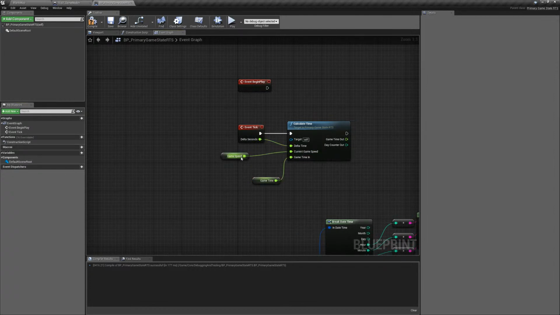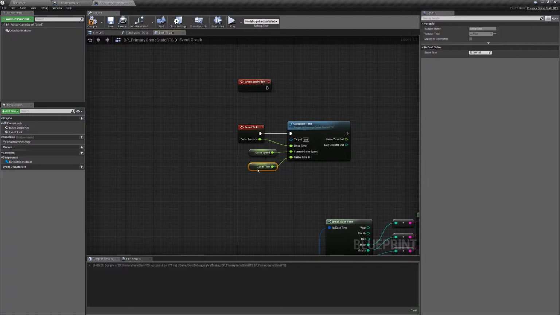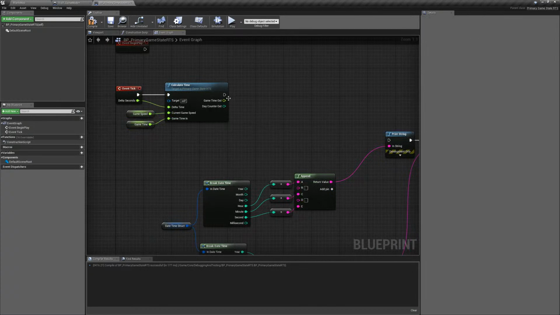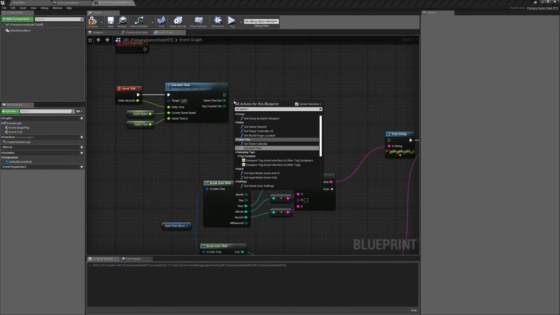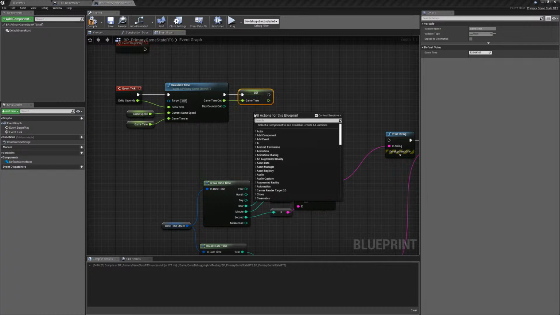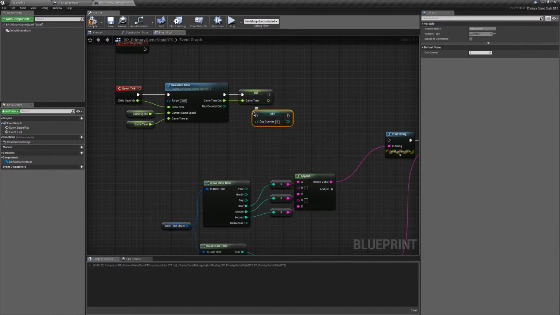And you're not seeing these variables over here because they're coming from the C++ class, and I don't have it set up to show inherited variables. You're then going to set game time. Set day counter.